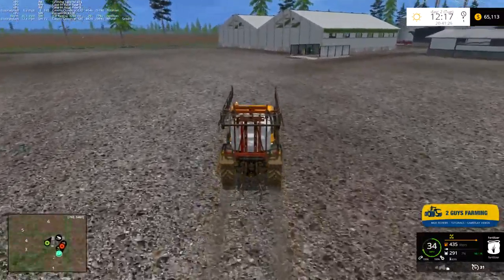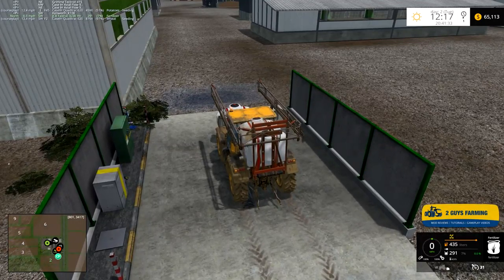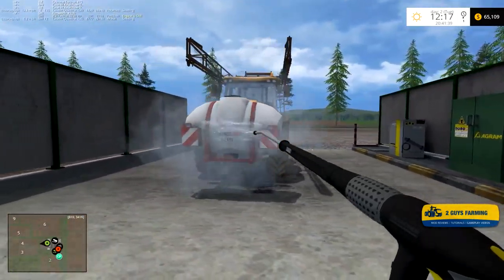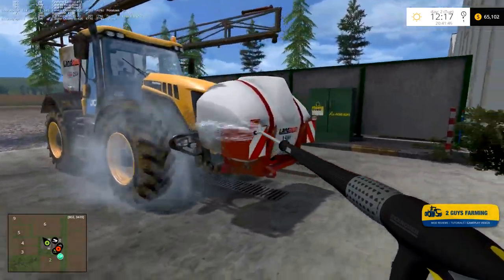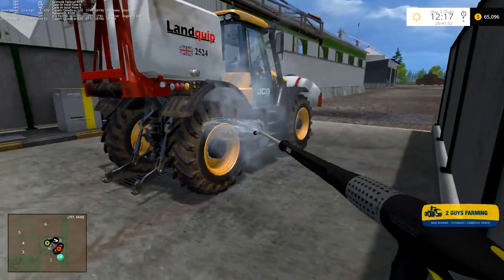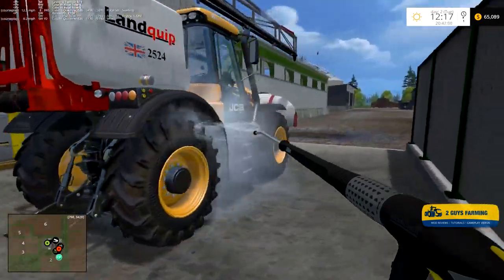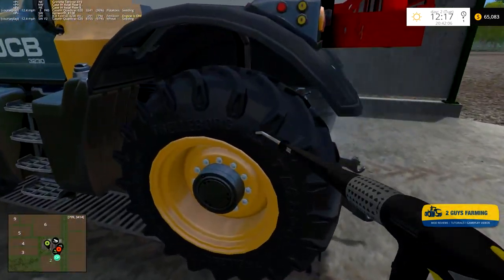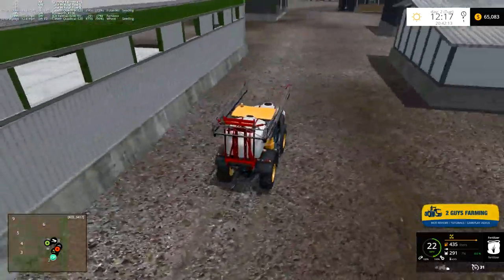Oh, I haven't showed you guys my car wash. Put my car wash in. Here, let me show it to you right now. Yep. Scrub-a-dub-dub. This thing's dirty. Really dirty. Damn. Caked on dirt. Alright, now we're good. Perfect. Yeah. There's my car wash. Pretty cool.